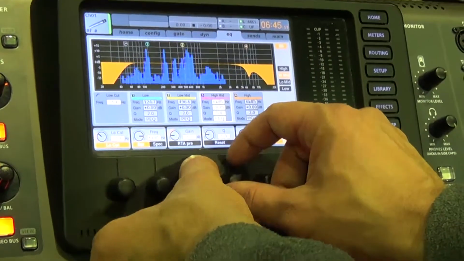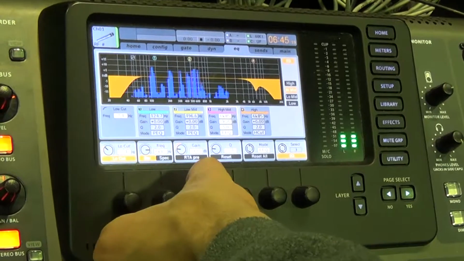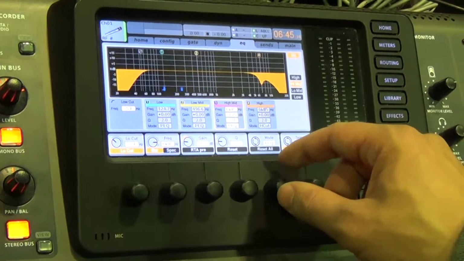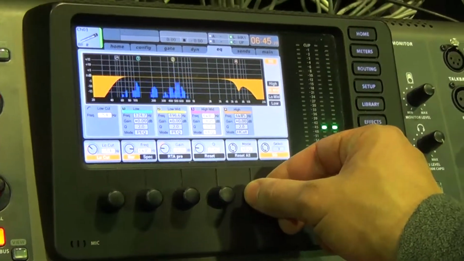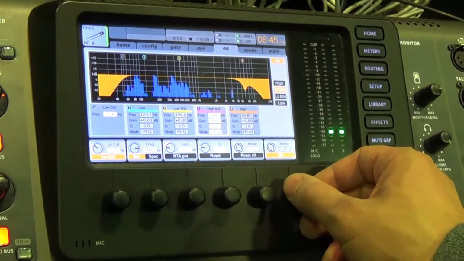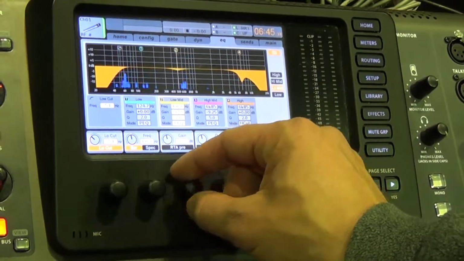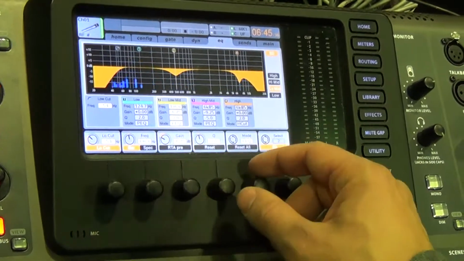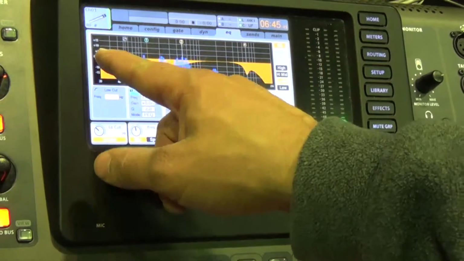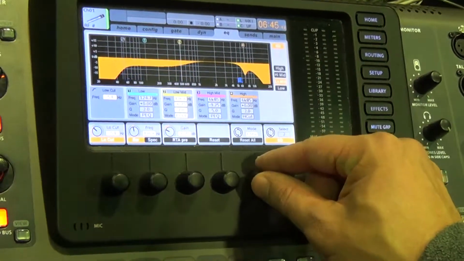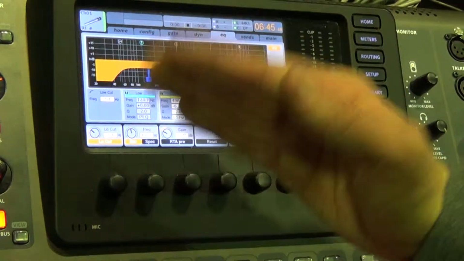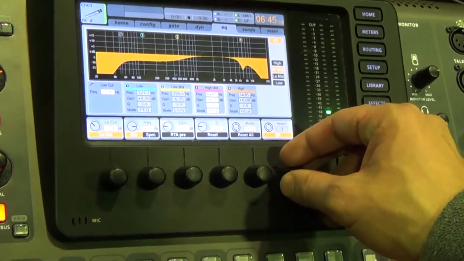I'm going to bring that back up, and right about there. So now I'm doing that. Now, if I had some of these other settings, they do other things like this one. Here, I should actually go to a different one. I'm going to go to 2 and show you that. I'm going to go down now. I'm going to hit this one, and I'll hit everything lower with that level. And then this is just a low cut. So everything lower, so low cut, everything lower.